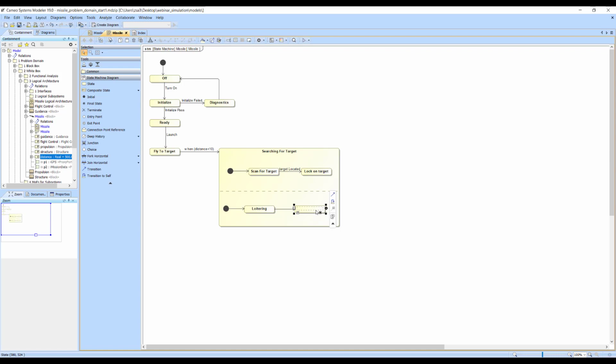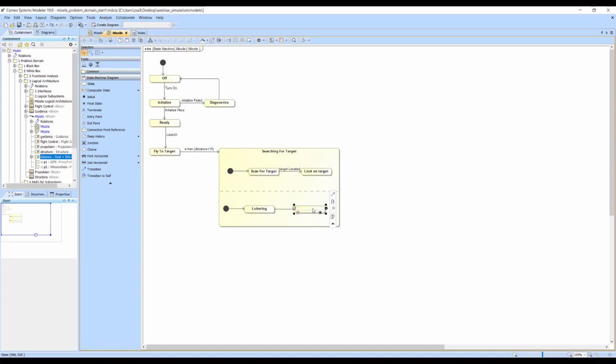We are not going to be able to reach that target. And what I want to do is model a situation where the missile should destroy itself in the air. So we don't want the missile to drop down onto the ground. Maybe the enemies will take it and do reverse engineering of it. Maybe it will drop on civilian places. So this is what we want to avoid.